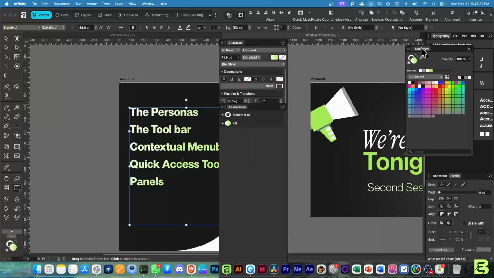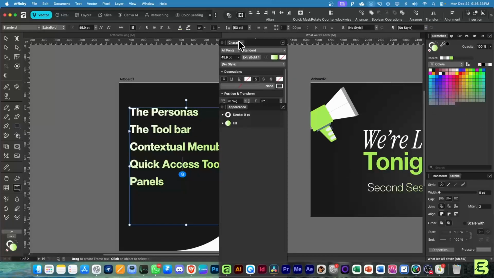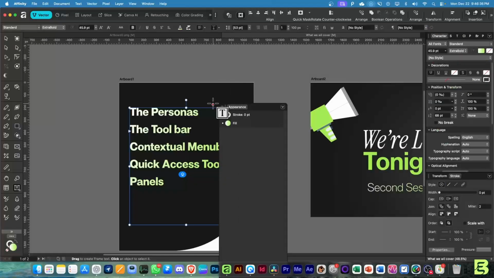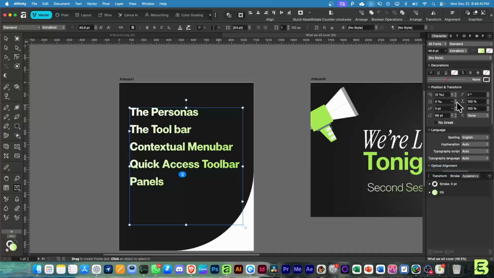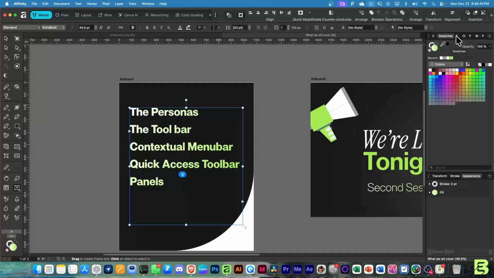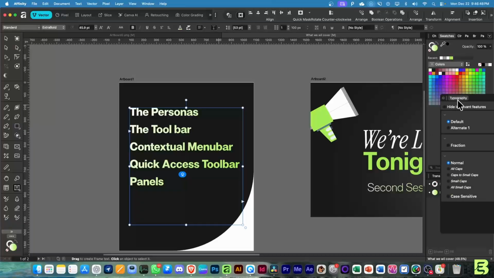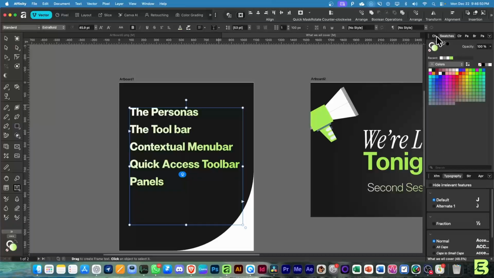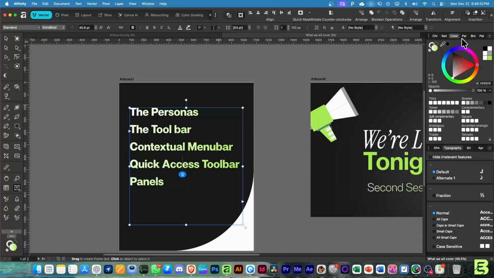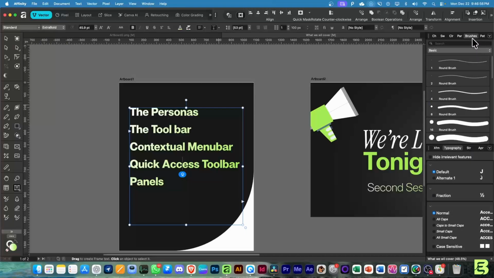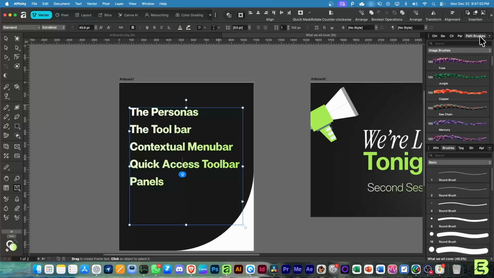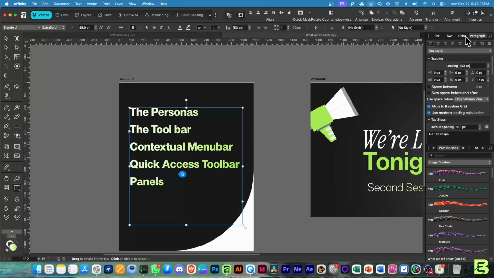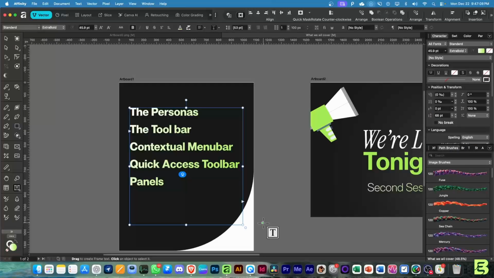For example, typography: let's say all the ones on the left, because in my workflow all the typography sections are together. Color and typography are only on one side, but this one is on the left. So the character and swatches are in color, and paragraph is only on the one side. The brush is on the left, and all the brushes are at the bottom. So this is how I set up my panels, and this is how I work with the panels.